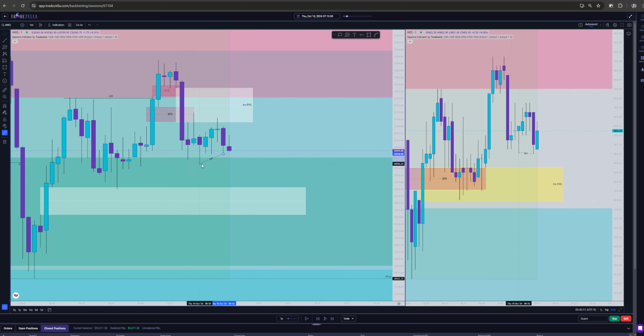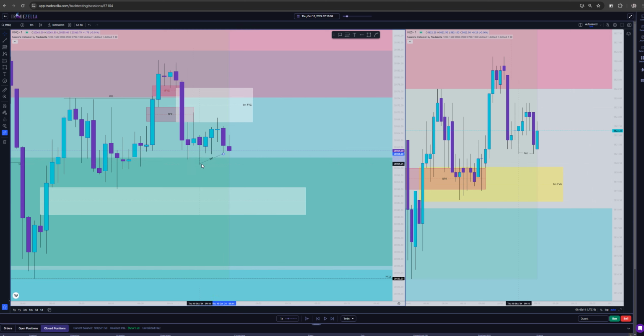So we're here. And then we're right here. So I'm trying to remember. The one that doesn't get taken out is the stronger one. So this is the stronger one. I'm going to be trading this one. ES is the weaker one because it's taking it out. Yes. I believe that's the case.